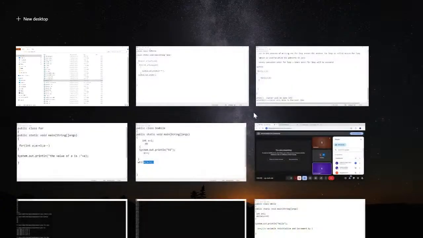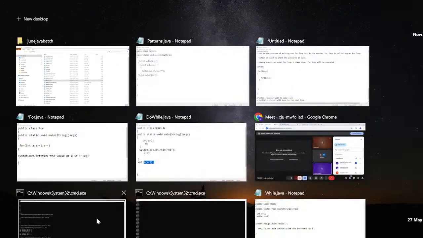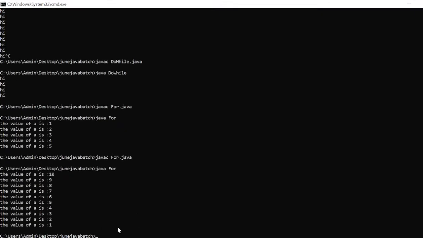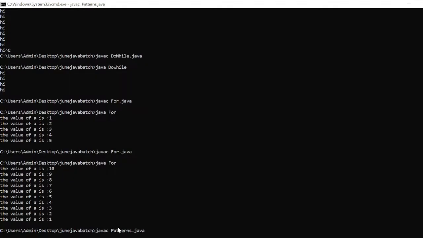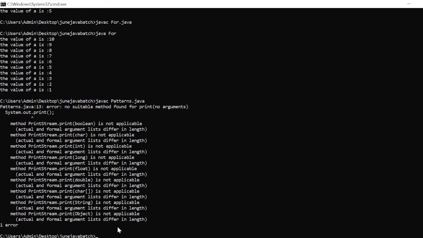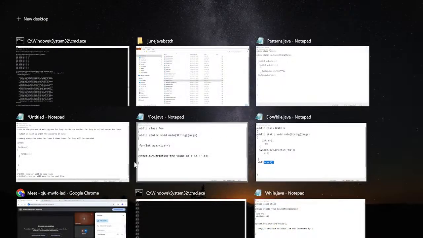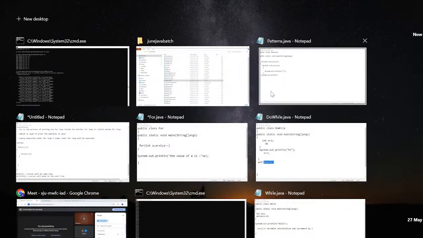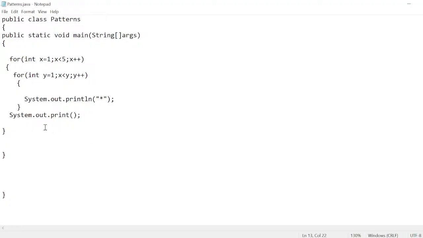There is a command prompt. Open the command prompt and look for javac Patterns.java. There is a method with no arguments. Coming to here, System.out.println.